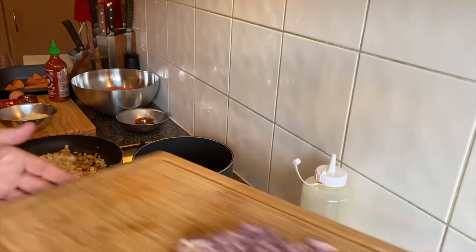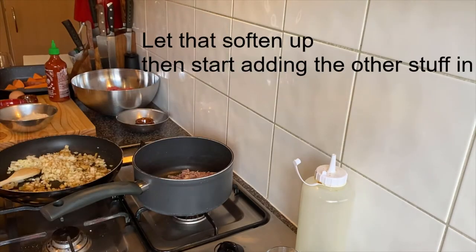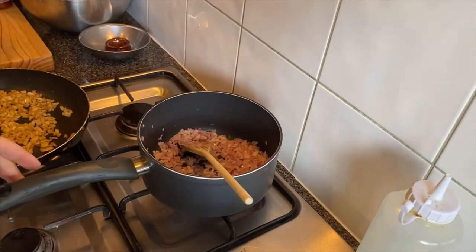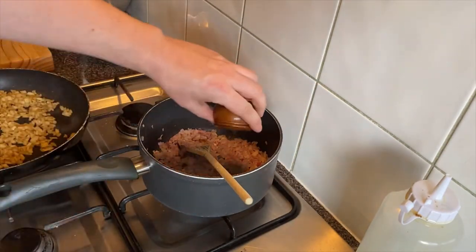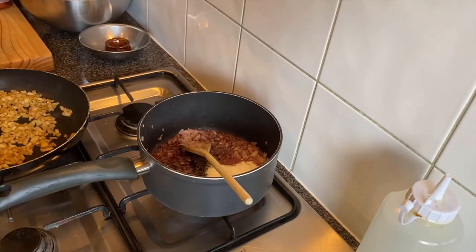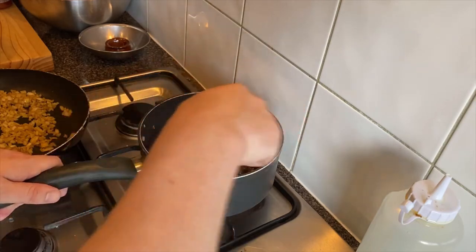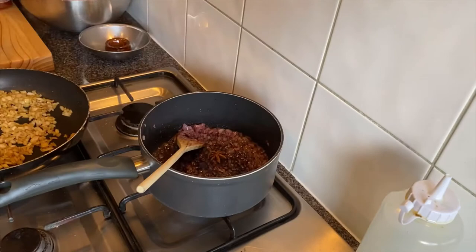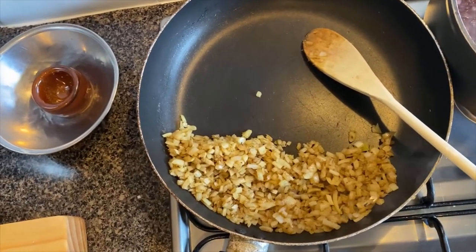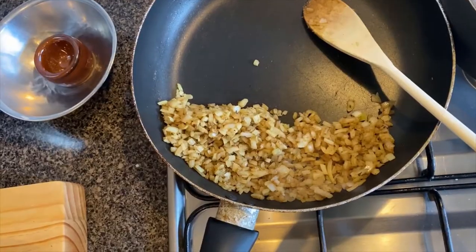For the jam we're going to do a similar sort of thing — add the red onion, a little bit of seasoning, and just let that soften up. The red onions are starting to go clear, so we're going to add in the Worcester sauce, thyme, red wine, and sugar. We're going to let that all melt down together and simmer for about another five minutes. Drop the star anise in and keep it on a low, low heat. The brown onion is done — it's just nice and soft, starting to caramelise a little bit and has soaked in all of the cumin. We're just going to take that off the heat and let it chill, then throw it in with the rest of the burger mix.